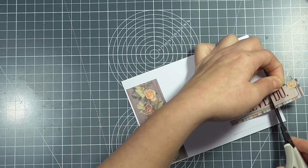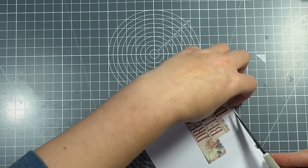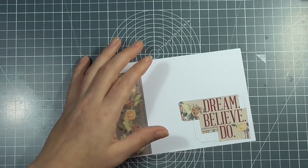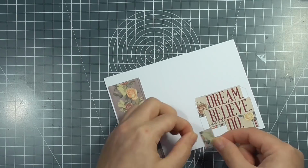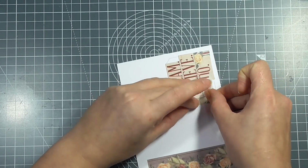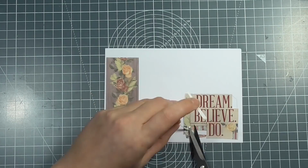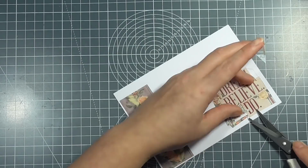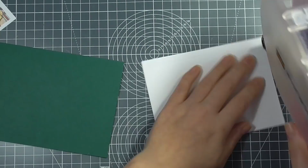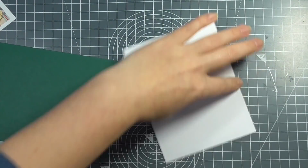So there was a lot of cutting off the excess around, making sure that I had all of those words together, and then I trimmed off any of the excess and used that to fill in the blanks. So the pattern doesn't necessarily match, there's a piece of the rose at the top and then another piece here, and then I used some thin strips to make up the section in the background here, which is why I said it's somewhat mixed media, but yeah, I'm really pleased with how that turned out.